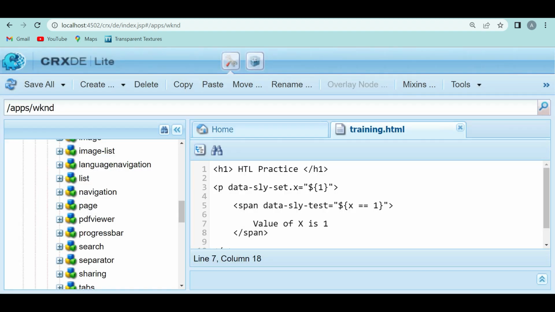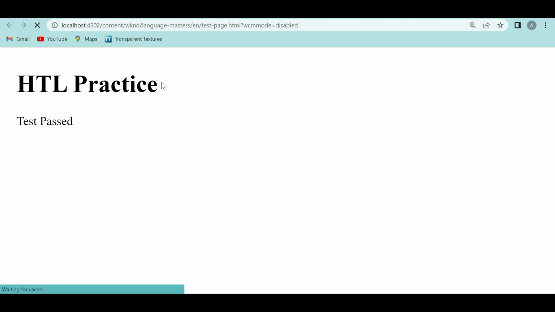What I'm doing here is setting the value 1 to x, and then in the line below I'm checking whether this value is equal to 1 or not. It will obviously be equal to 1. I just implemented this to show you the equality operator. If it is equal, then I'm printing this value, right? So now let's see what it does. It has printed the value of x.